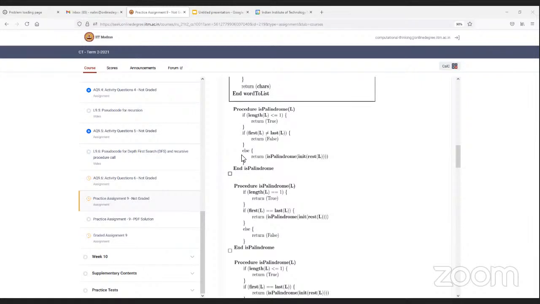So I will give another example where it is not a palindrome. Let's take the word "it". The first letter of that list will be I, and the last letter will be T. It will compare the first and last letter of that list. I and T are not the same. So immediately after that one check, we will get false, because we need not check each and every element in the first iteration. We will get false because the first and last letters are not the same, correct? Yes. Yeah, that's what is happening in that if block.